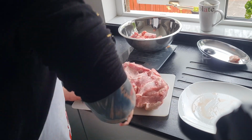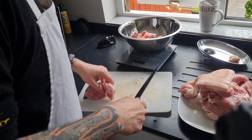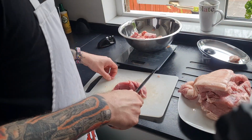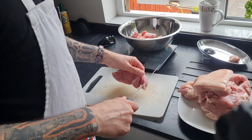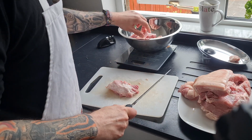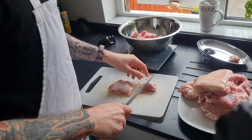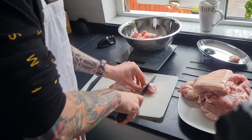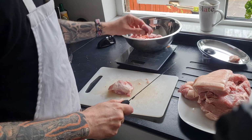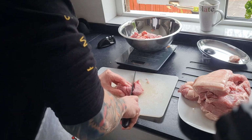You can actually use rice if you want to use a binder. So you can use rice instead. Can't remember off the top of my head whether it's cooked or not. I've never had to do it because I don't suffer with issues with, is it gluten? Might be gluten. So I've always used rusk, but I have seen you can use rice.